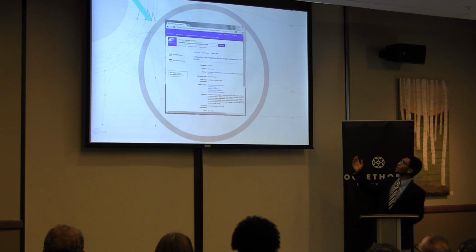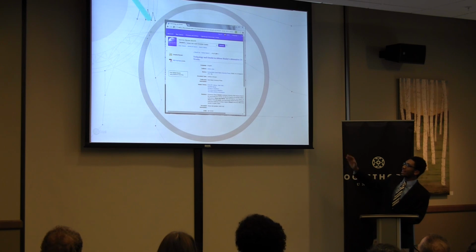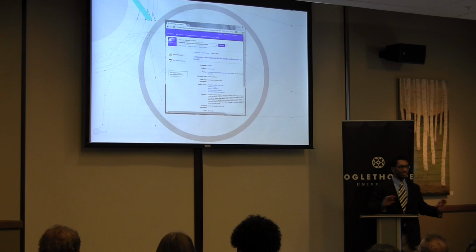So just a brief page, it looks something like this. You can get full PDF texts. It breaks down all those different subjects for you. There's a nice little abstract. This one was in relation to my topic, so I was talking about feminism in Brave New World. Once again, it's a great resource. It has all the information you need there. It's beautiful.